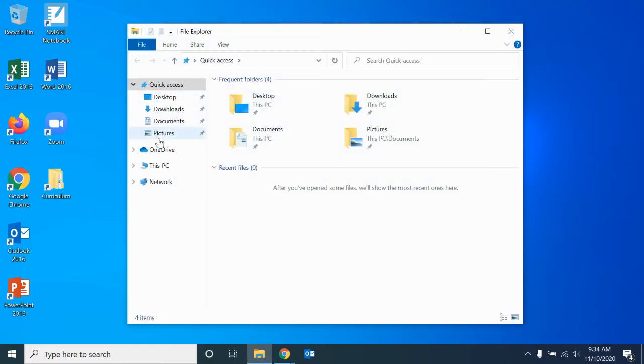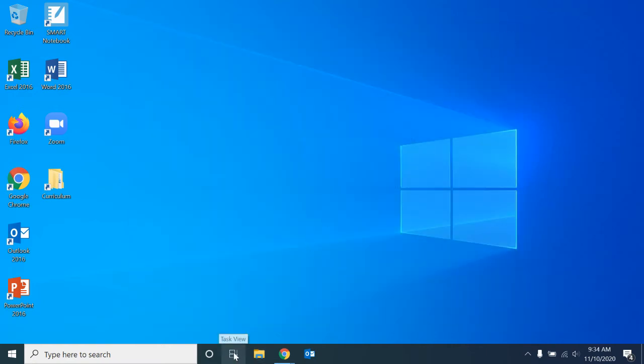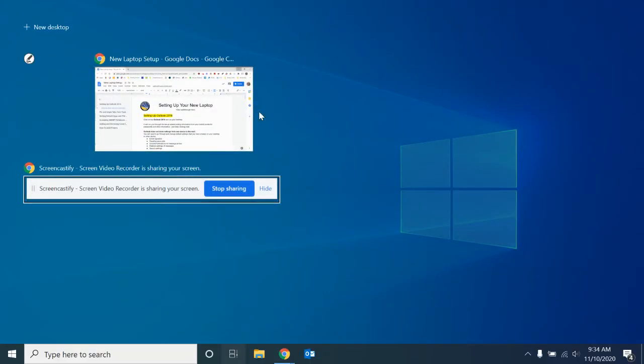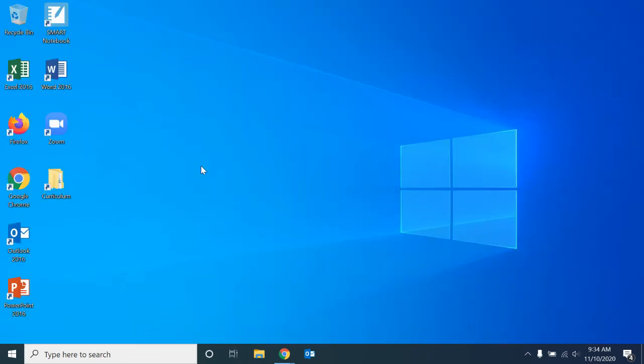This little dude is your file explorer. It opens up access to all of your different files. I like to keep it on there, but if it's not something you like to have and you want to find that from your start menu, you can unpin it. Same with this task view, that can also be unpinned. That simply shows you the programs that you have open. So it's kind of up to you if you want to pin those.